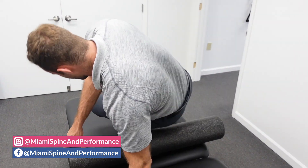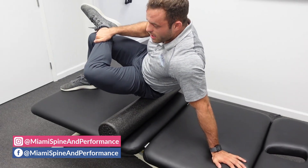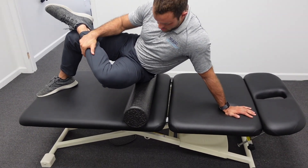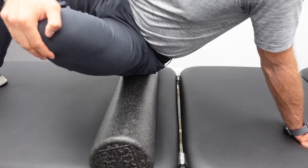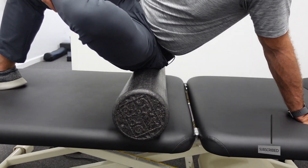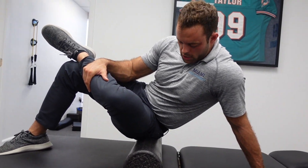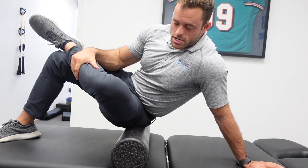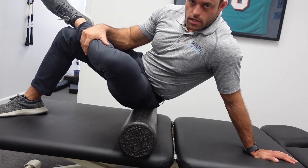The way we're going to get to this muscle is to get into a pigeon pose like so, and sit right where your pocket is. As soon as you get on the foam roller, you'll start to feel it — it's kind of nasty in there, it's gritty. For everybody, you have to move around and find that optimal spot and just roll and mash. There's nothing wrong with just hanging out too — if you find a really tight spot, sometimes just hang out right on that spot, no rolling, no movement. I recommend spending a minute or two just digging through and mashing, getting that tension out of there.